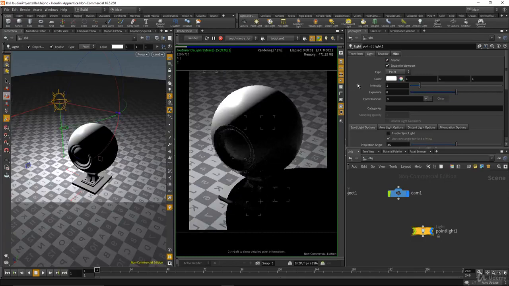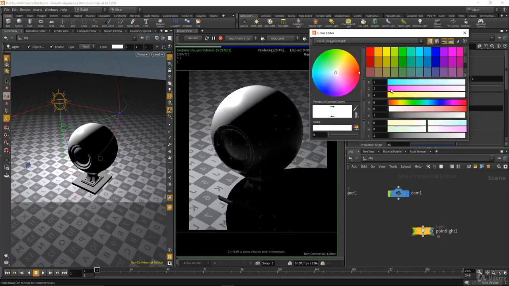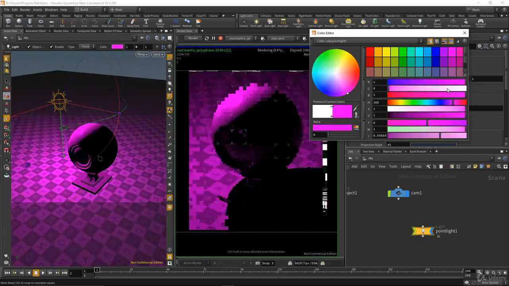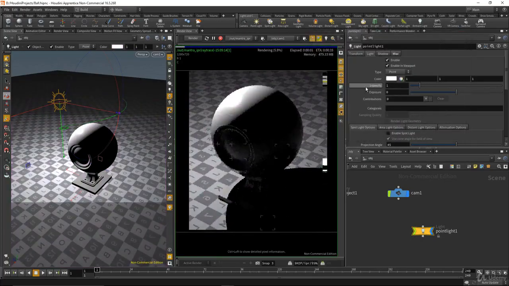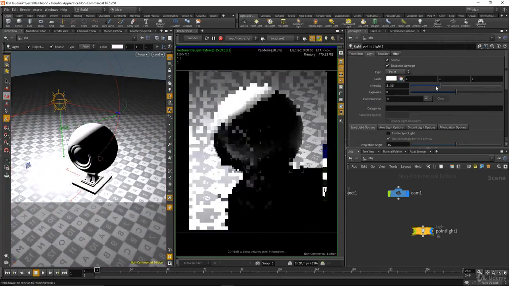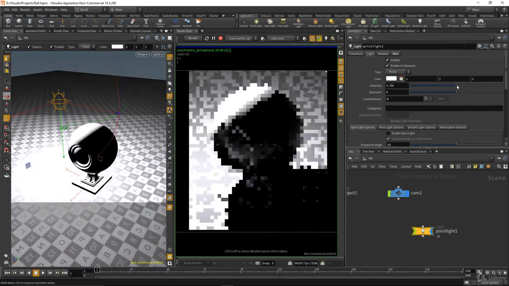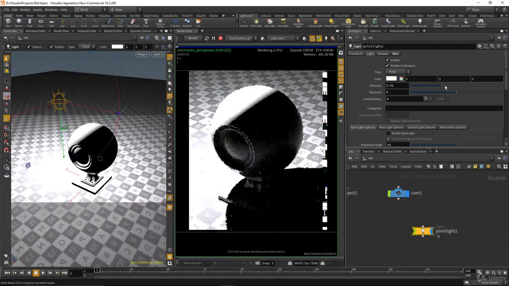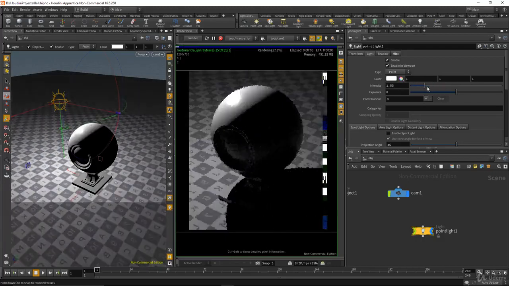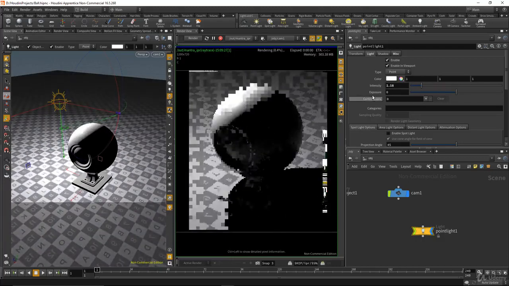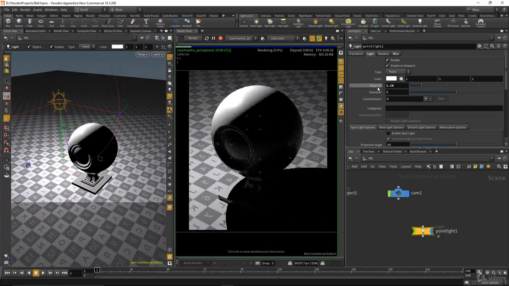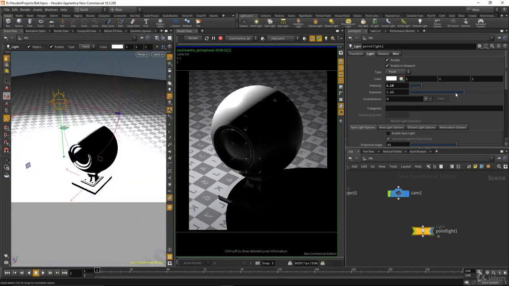And if you come here, you will see the color. You can change the color of the light as you want. And here you see the intensity, how strong your light will be. As you see, the more I increase the intensity, the stronger my light is in the renderer. And this exposure is a multiplier for the intensity.